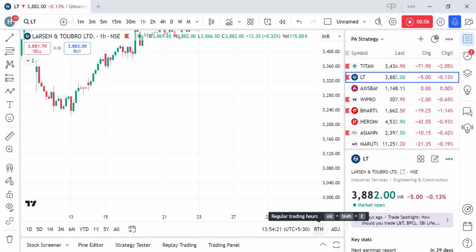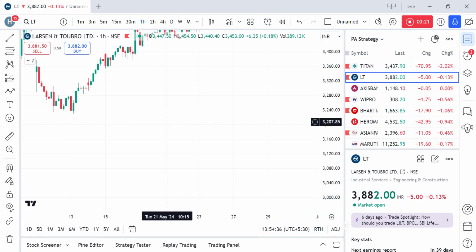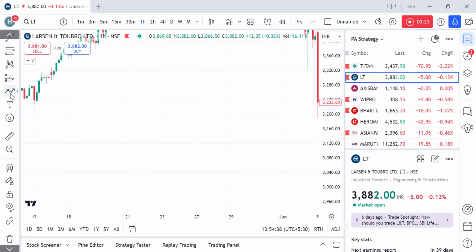I am here to introduce you to an indicator which we have been using for the last 3 years. It took almost 2 years to develop this indicator. Before we introduce you to this indicator, I would like to share some points.